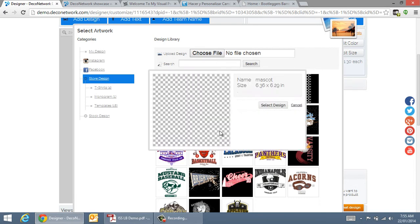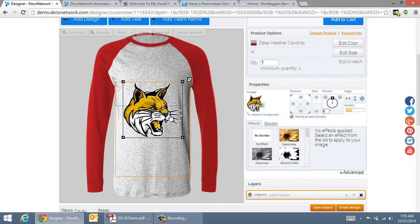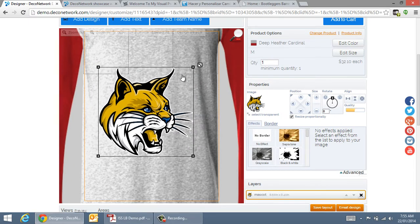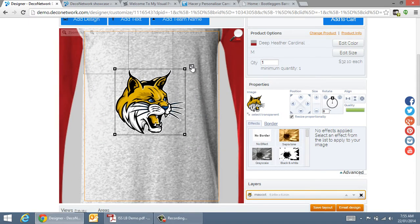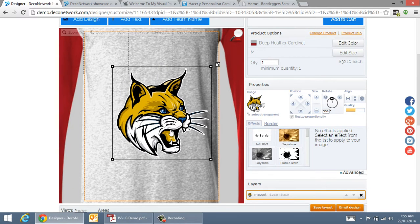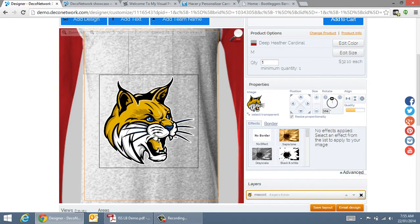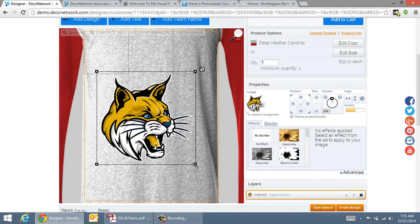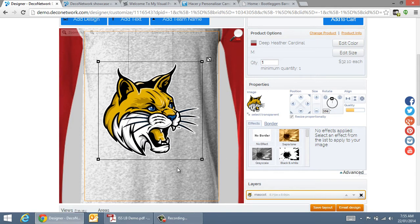I'll just choose this Bobcat clip art design. And even though we're non-flash based, you still got all the same control of a flash based designer. You can rescale, rotate, resize, all that same flexibility, but again it's going to work on the iPhone, iPad, and all those non-flash based devices. Now I've got the Bobcat. It's pretty sharp, it's a nice clean image, but I really like that vintage type look.